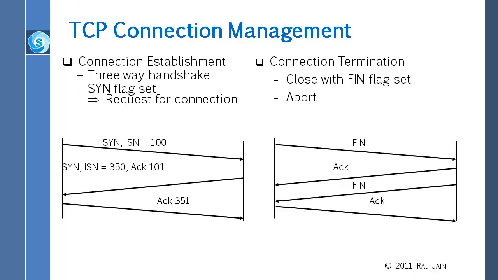All right. So this one says this is a new sequence number. SYN means there is a new sequence number space. Initial sequence number is 350, and I am ACKing 101 means that I got up to 100, and I am expecting 101. If there was no data here, then it will say ACK 100 means I got everything up to 99, and I am expecting 100. All right. So this is stored in the sequence number space. Now this one is at 351. So now this one will say I got everything up to 350, and I am expecting 351. Once those 3 messages are exchanged, then the connection is set up.